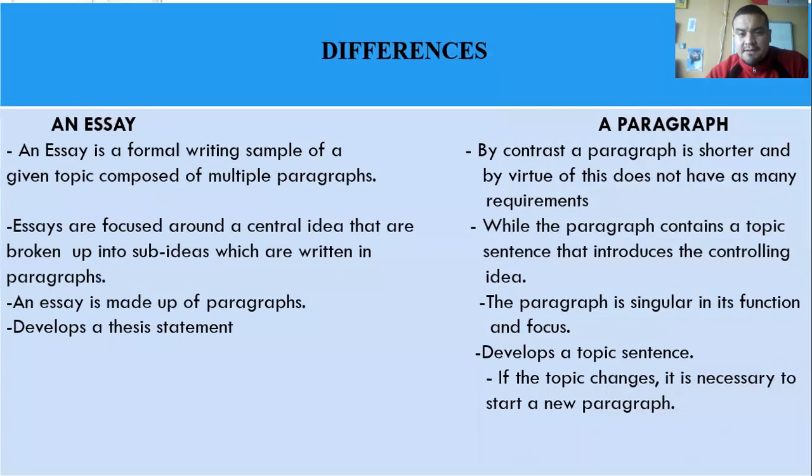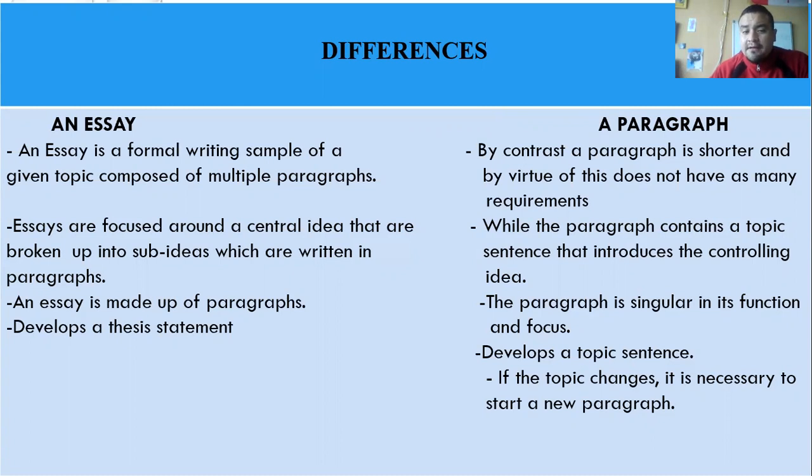Now let's have a look at what the differences are. An essay is a formal writing sample of a given topic composed of multiple paragraphs. By contrast, a paragraph is shorter by nature, and it does not have that many requirements. Like I mentioned before, it's much simpler writing a paragraph than an essay. Essays are focused on one central idea that is broken into sub-ideas written in different paragraphs, while a paragraph contains a topic sentence that introduces a controlling idea, and your paragraph is going to be developed based on that controlling idea. An essay is made up of paragraphs, whereas a paragraph is a single paragraph that will have one topic and one idea, and will be focused on that idea.